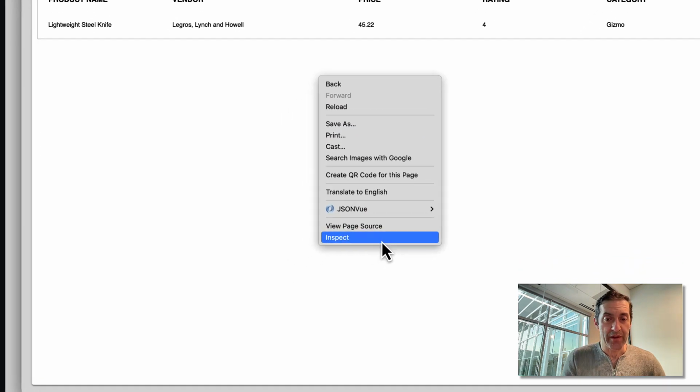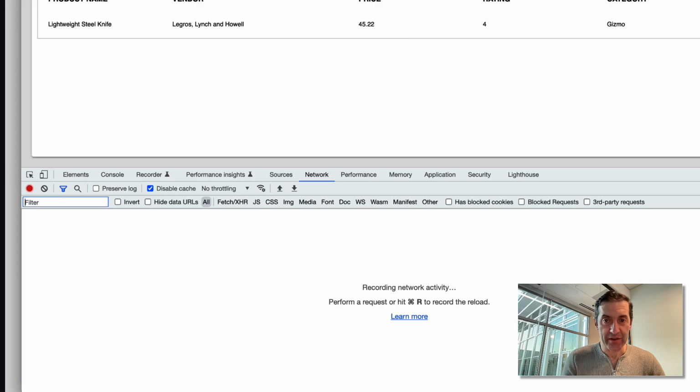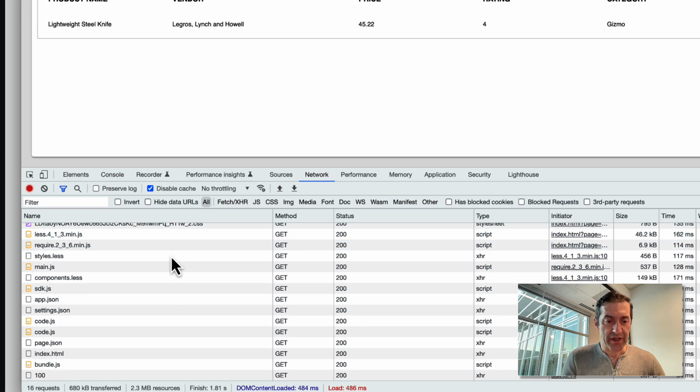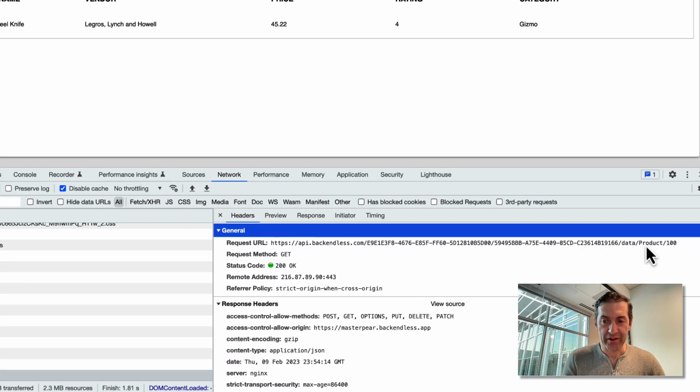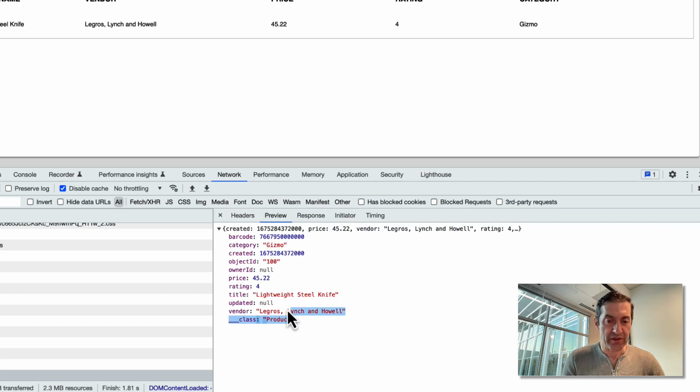Let's also open the network tab in DevTools and reload this page. So in here you will see that this is the API call, and the actual URL of this is going to be, well, this is the URL, it references the product table, and then this is the ID of the product, the object ID of the record that we need to retrieve. And in the response we get that object. So notice that these are the properties: title, price, category, that we are referencing in the individual labels. So that's generally how it will work.